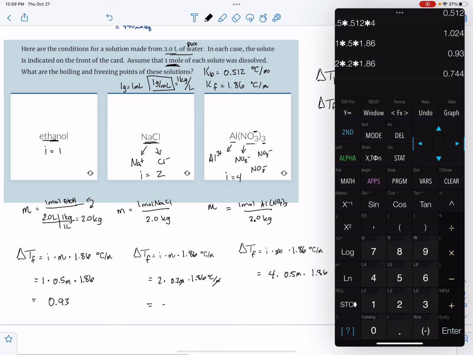So that gives me 0.744. Sorry, that was a typo. That is a 5 because we're maintaining that same thing. And in fact, I could just be copying on down. So I can just copy that one down and I can just change this to a 2. That gives me 1.86. And then I can just copy it again and make that a 4. And so that makes that one 3.72.